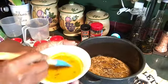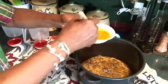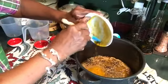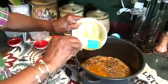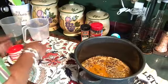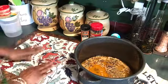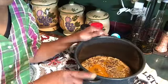Okay. And we're going to pour it into the pot with everything else in it. Okay. And now we're going to clean up our mess a little bit, okay? Put this on the stove. We're not going to turn it on yet.